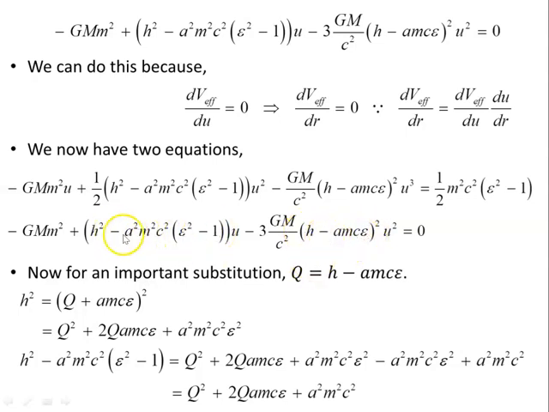What are we going to put in here? Well, we can rewrite h squared minus all of that. So that's this part here, part of this term, with this, that's h squared, which is all of that. So there it is, h squared, minus this object here, which is minus a squared m squared c squared times epsilon squared. Then plus this times 1, there's that bit on the end there. And when we do that, this and this cancel, and we're left with this object here. So we now have an expression for Q, an expression involving Q's.